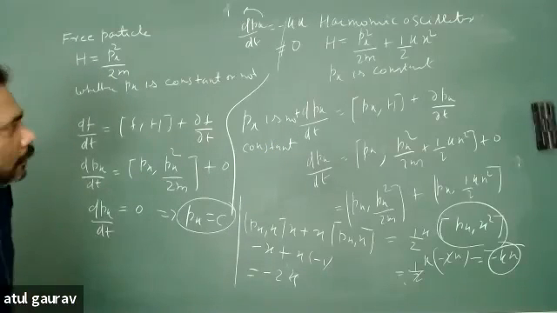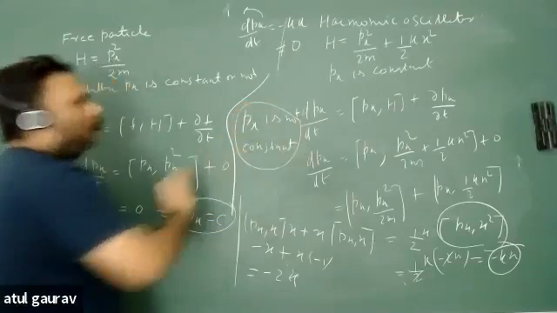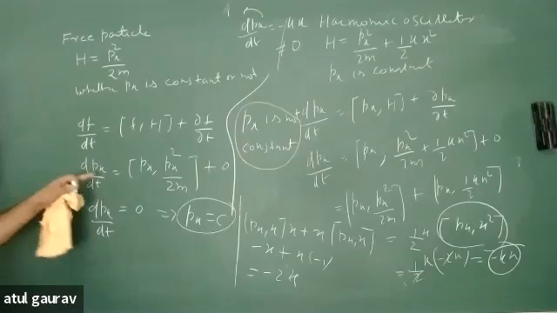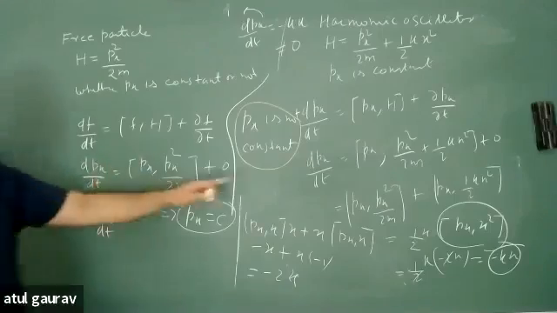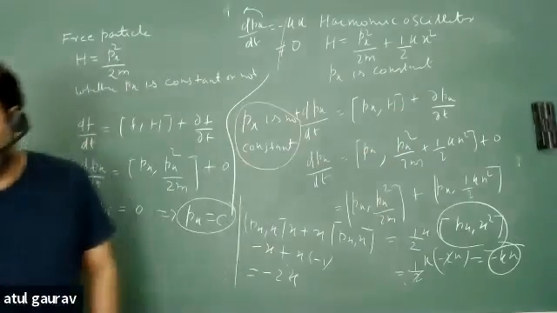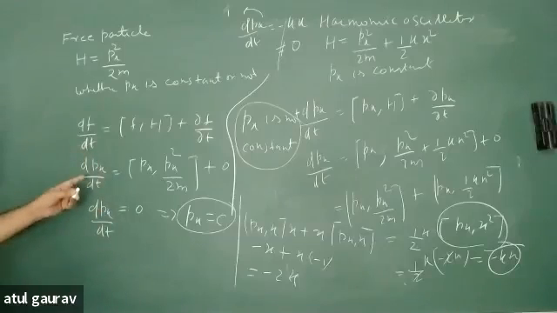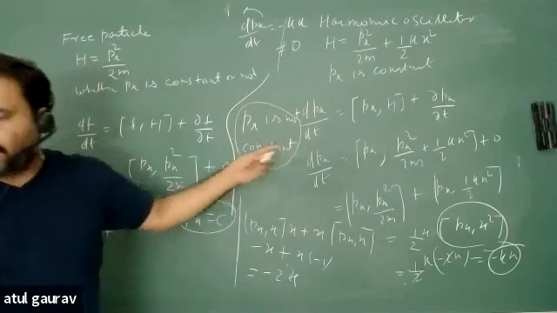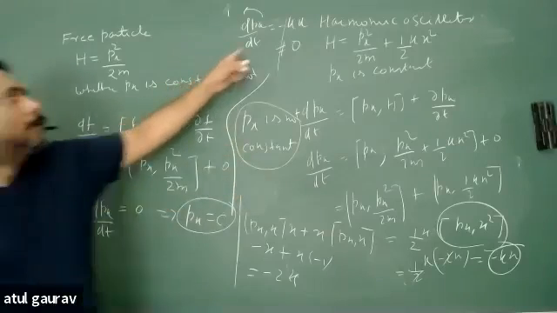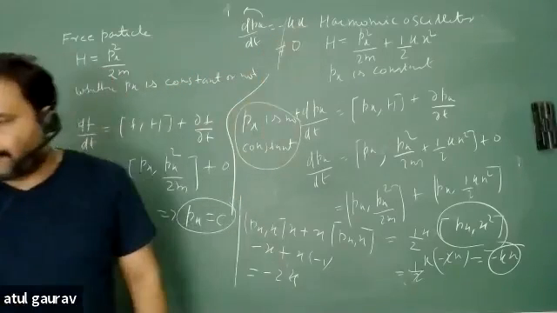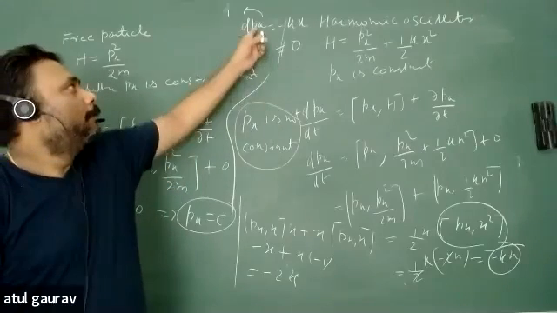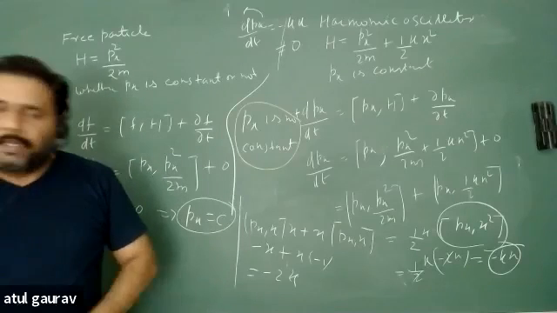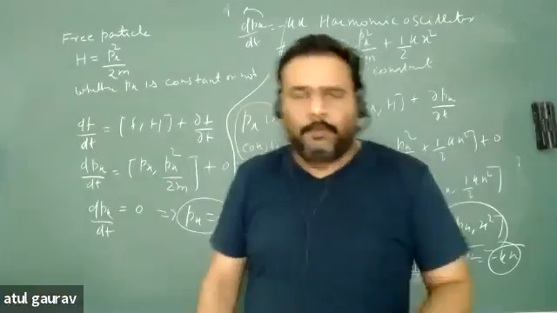So this is a particular thing we have seen in the harmonic oscillator. Why am I doing these two things? Here, P is also not an explicit function of time. But you can see, here we have p_x acting as a constant of motion, but there p_x is not a constant of motion. Why is it not a constant of motion? Because there is force in the x direction. This dp_x/dt is nothing but minus kx. This is force in the x direction. So whenever force is in some particular direction, the linear momentum is not going to be conserved.